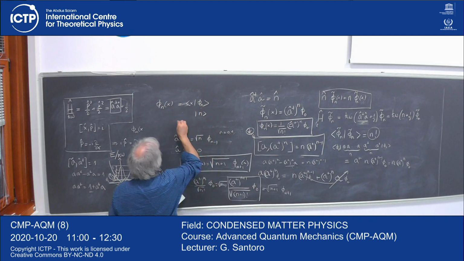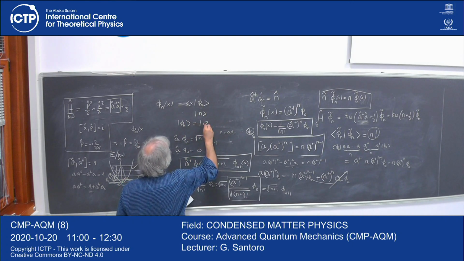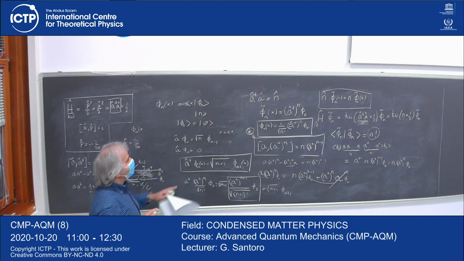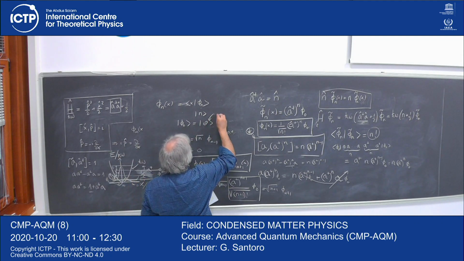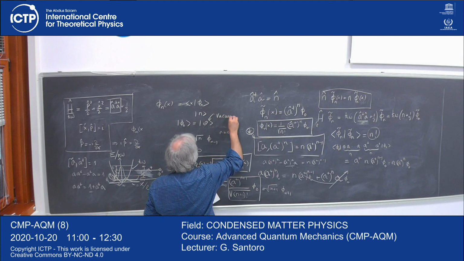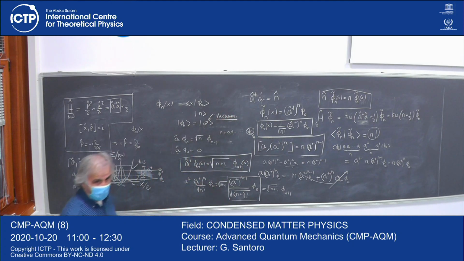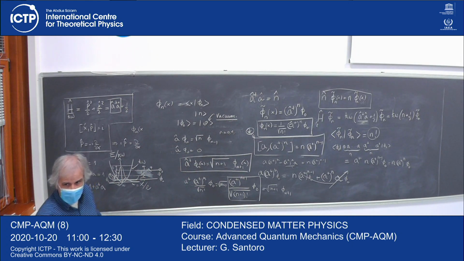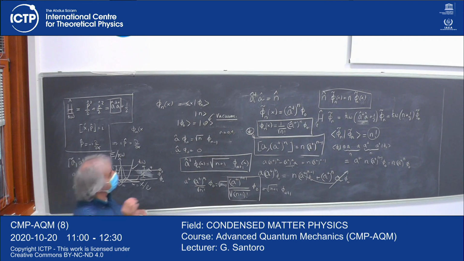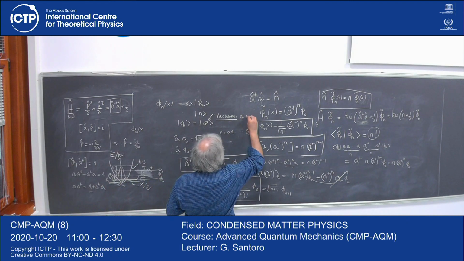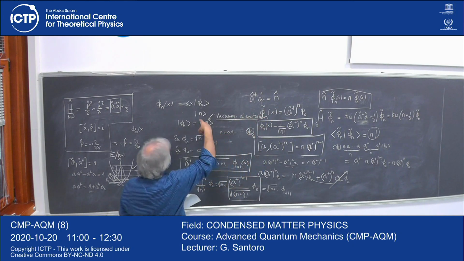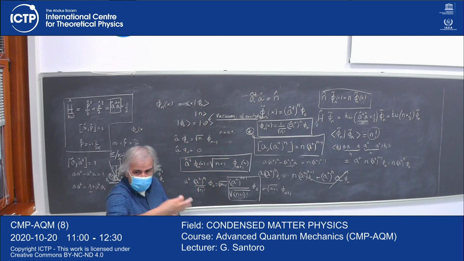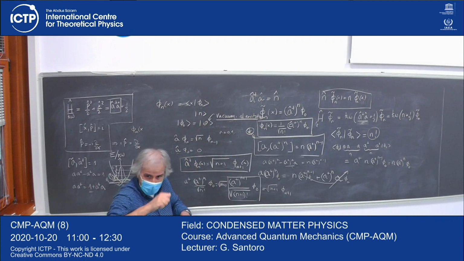Obviously, phi 0 has a similar destiny. Sometimes you find it written as 0. And this state in particular has a name. It's called the vacuum. Okay? Don't think that there is nothing. There is somehow a wave function, which is the Gaussian. This is the vacuum of the excitations. So somehow there are no excitations there because this is the ground state. And all the other states are progressively filled with excitations by applying A dagger.